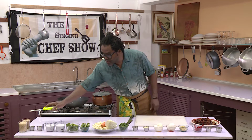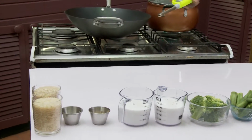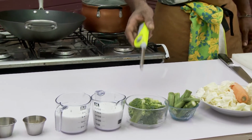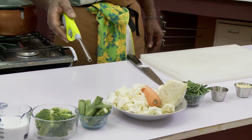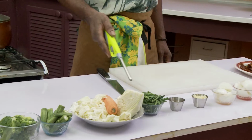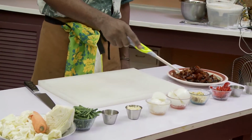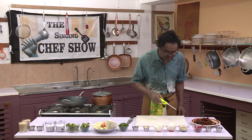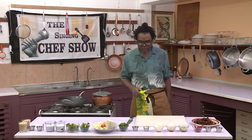For the rice, we're going to be using a cup of brown and a couple of parboiled rice. And then we've got the coconut milk for the rice. For stir-fried vegetables, we're going to do broccoli, okra, cabbage, carrots, bora. And we're going to be using these white onions. And then this is garlic there, and we got lovely ginger, and we've got our peppers there, the sweet peppers.